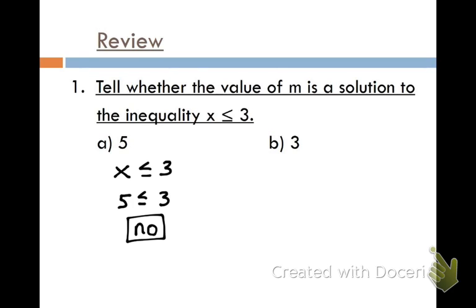So the answer is no, that is not a solution. I want you guys to go ahead and do B on your own. The first thing you have to do is write what? X is less than or equal to 3. What's that sign say? Less than or equal to 3.